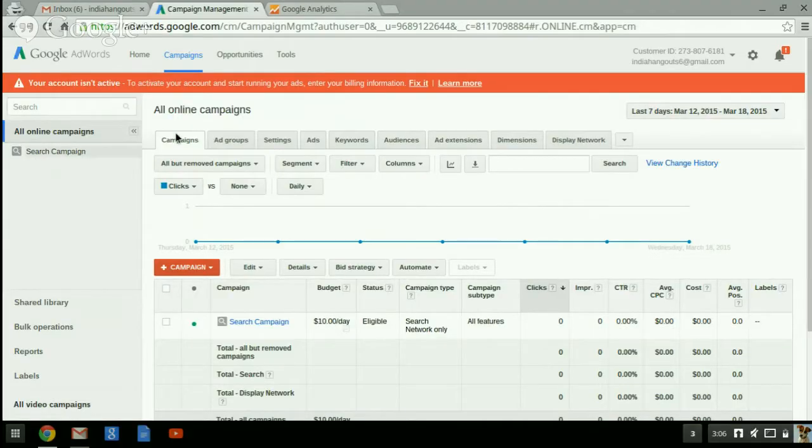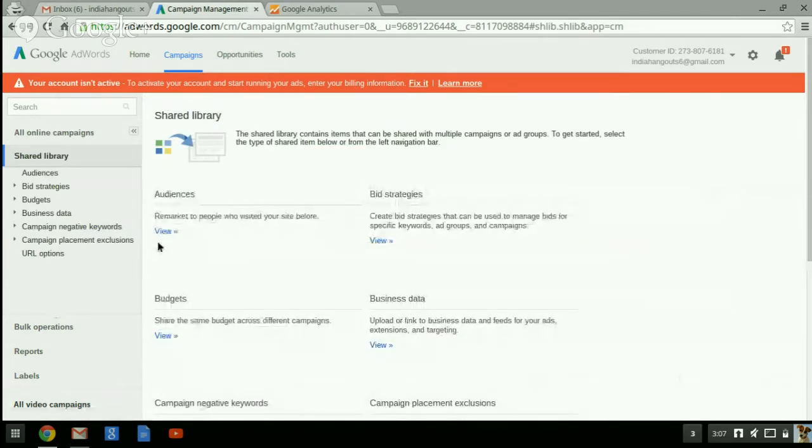Let's go to our AdWords account. Like any other remarketing list, we need to generate a code and place it on our website. To set up a remarketing list, go to the bottom left, to the shared library. Click on this. Audiences.